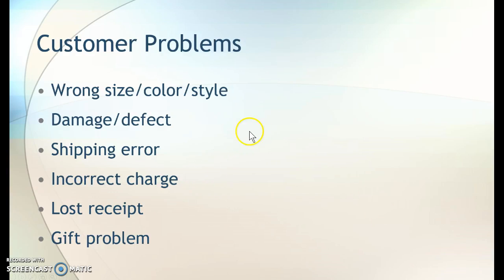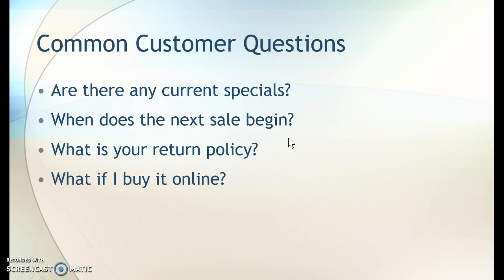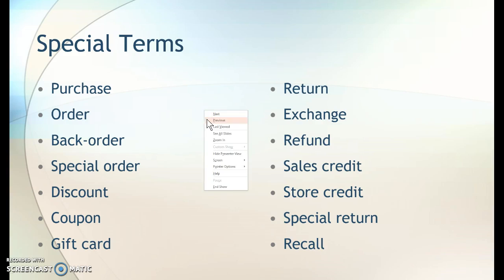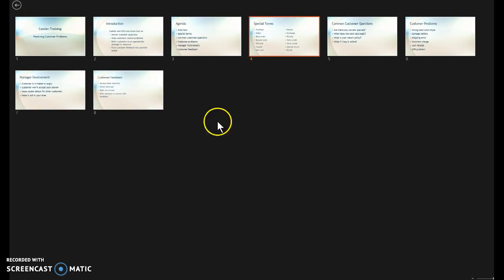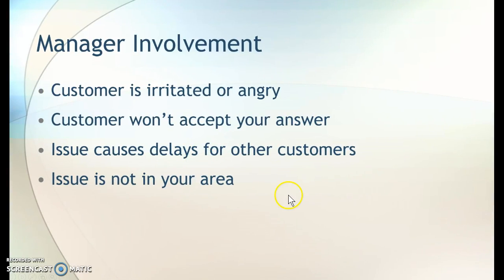Now if I take my mouse on the screen and I right click, I'm going to have some more options that appear. I can go to the next one from here. I can go to the previous slide. So maybe somebody asks a question and I need to go back to the previous slide. I can go to the last viewed, see all slides. Okay, so here I can see all the slides, and then I can say, okay, I need to go right to the manager involvement. So by right clicking, you can get a lot more information.